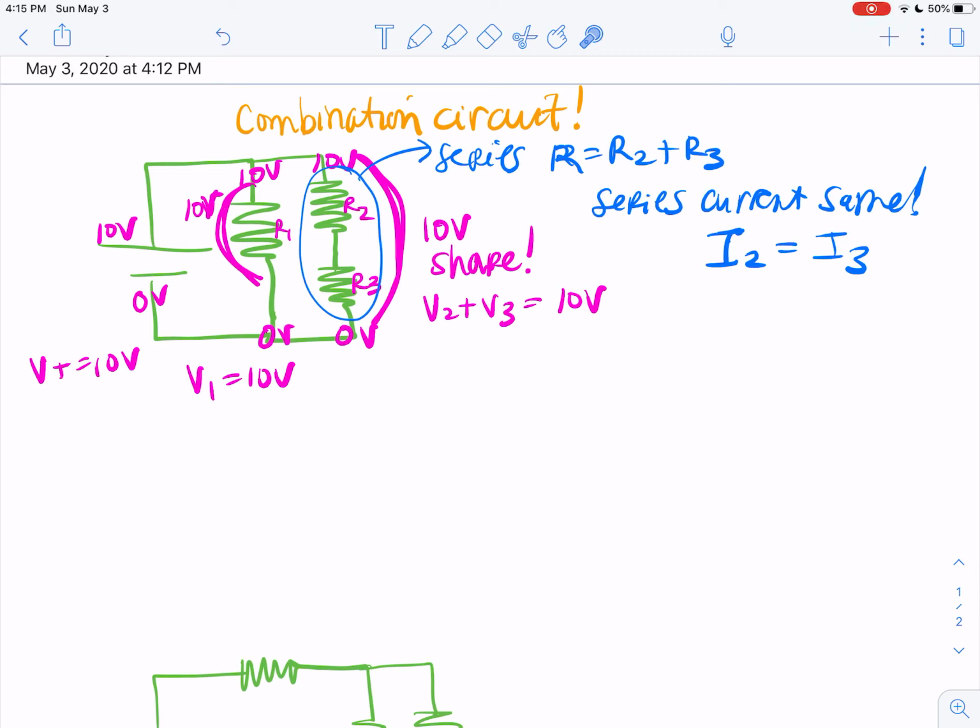Because down this path, once the charges come through here, right, they're going to split. Some are going to go down the first path. Some are going to go down the second path. But look, there's nowhere else to go. So the current through 2 and 3 has to be the same, right? There's no way to split anywhere else. So those currents have to be the same. Okay, and then whatever that current is plus this current is going to be the total for the circuit. Okay, it's going to make a lot more sense once we do a couple of examples. Okay, so just don't panic, but I want you to see it.